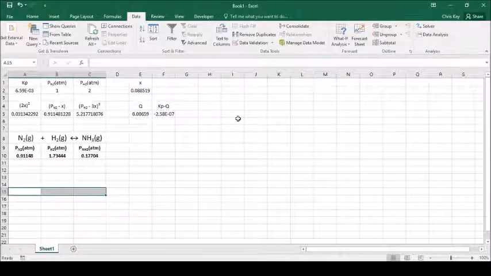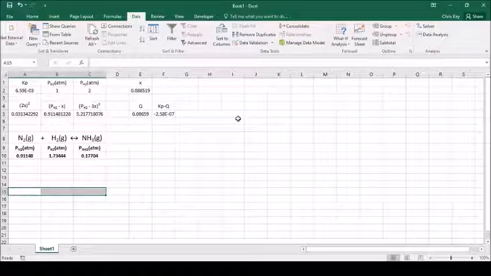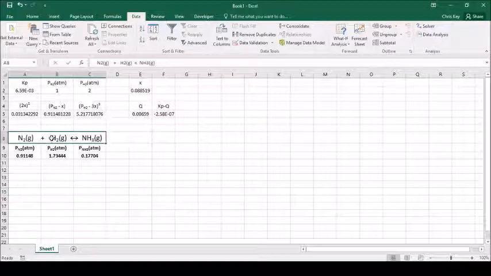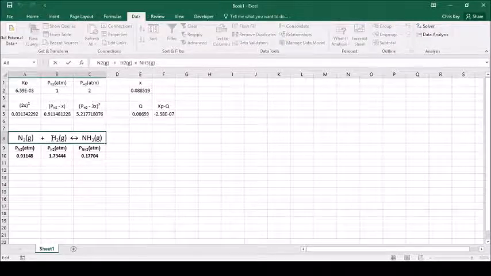Now the Solver is a pretty useful tool, and so what I've done here is I've got this equilibrium, one that you've seen 100 times, the Haber process for making ammonia, and I actually need to properly balance this one.